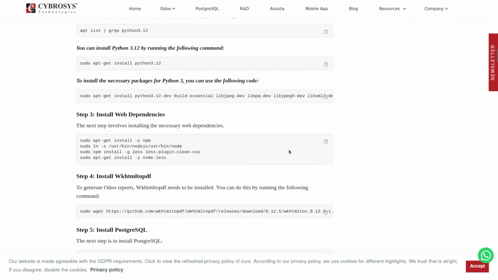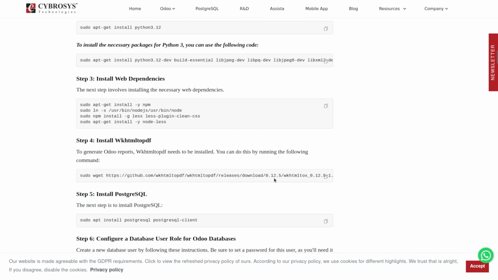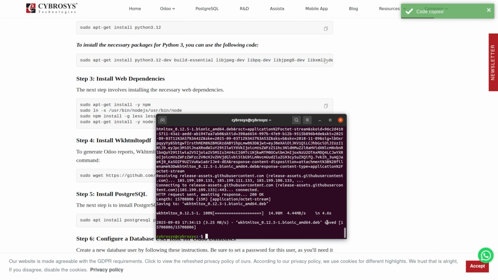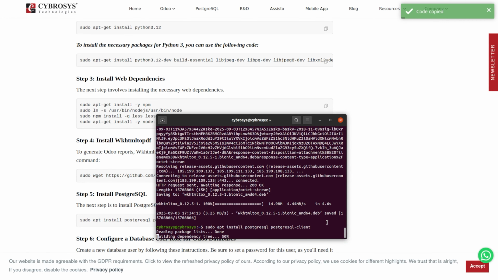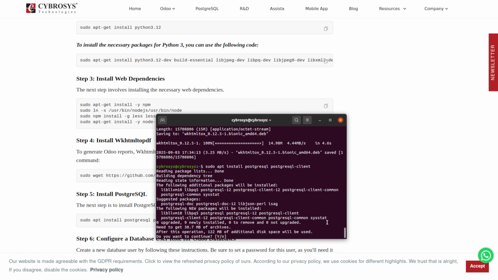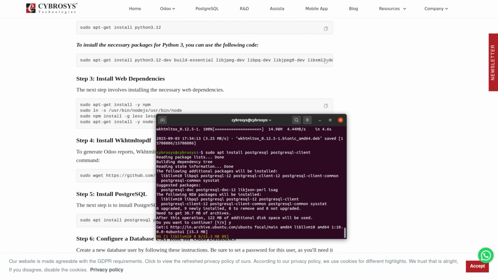Afterwards, what we have to do is we just need to install Postgres. So to install Postgres, here you can see that we have the command sudo apt install postgresql, and I'll be copying it and we'll be moving on to the terminal again, and let's use Control Shift V. And here we go, you can find that we are installing PostgreSQL and we just need to continue with the process. So I'll be going with Y and again click on enter to continue the process.